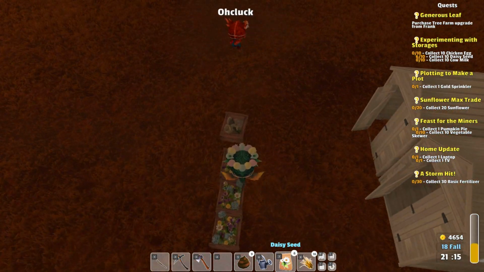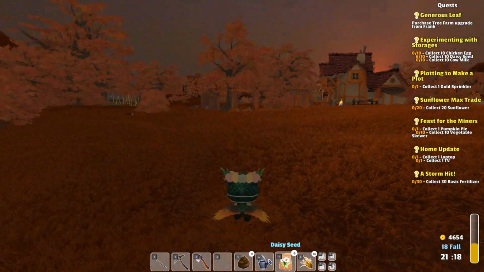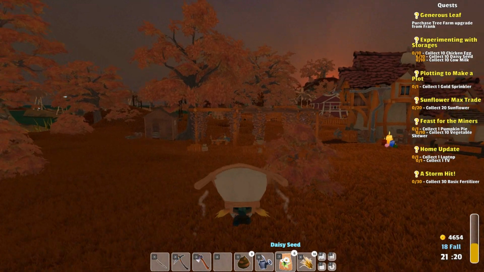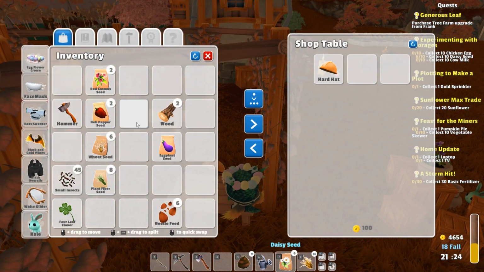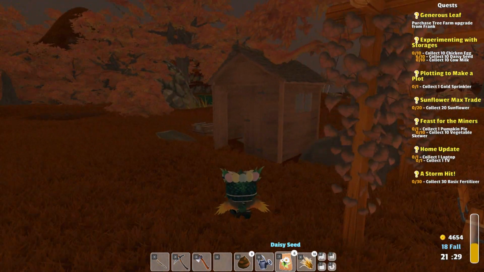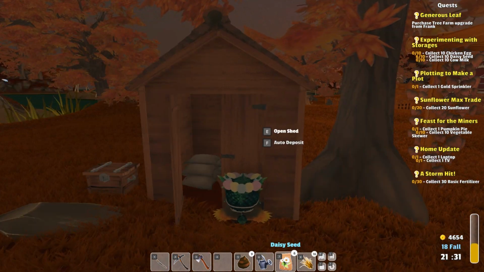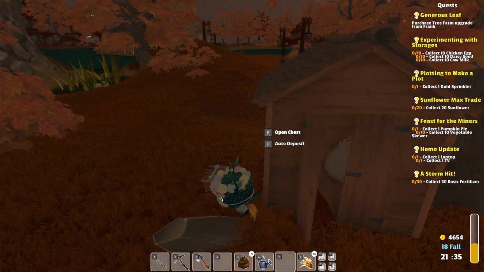and my inventory is empty. But I have full energy, so maybe I should chop down some trees. Yeah, that might be good. Or some rocks would be... Yeah. I mean, I could make the journey to go find some rocks, but there's rocks right behind our house. Yeah, there's a few.